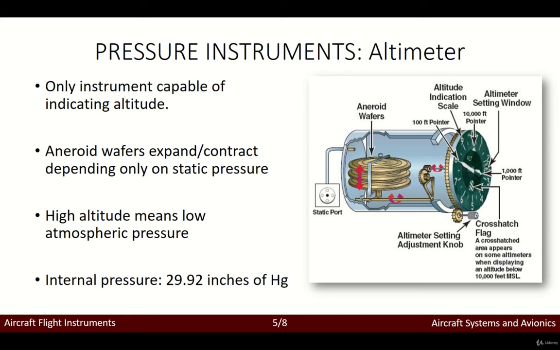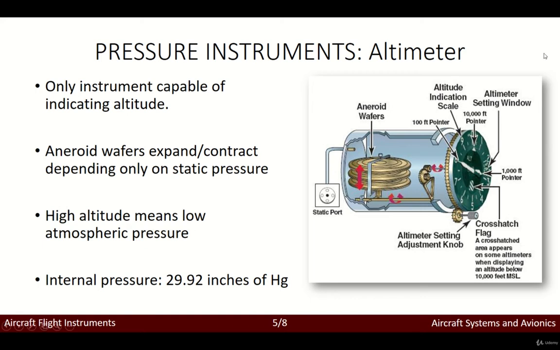Okay, so again, the altimeter is an instrument that measures the height of an aircraft above a given pressure level. Since the altimeter is the only instrument that is capable of indicating altitude, this is actually one of the most vital instruments installed in the aircraft, okay? We need to make sure that this instrument works, always. To use the altimeter effectively, the pilot must understand the operation of the instrument, as well as the errors associated with the altimeter and how each affects the indication.